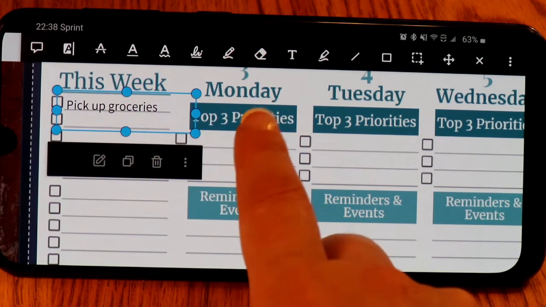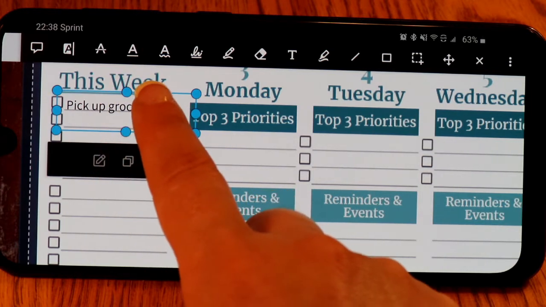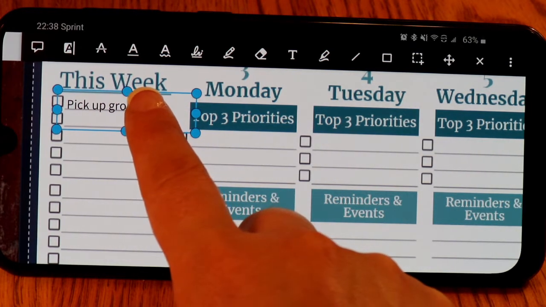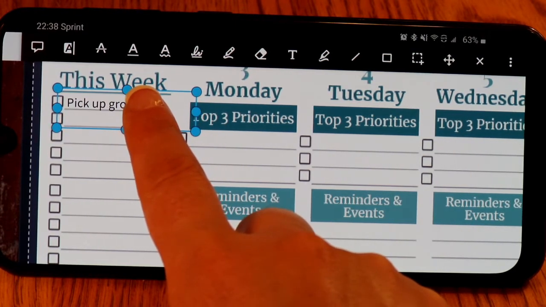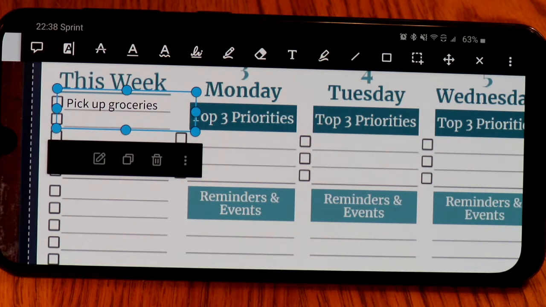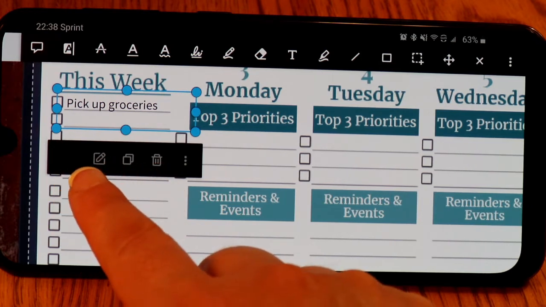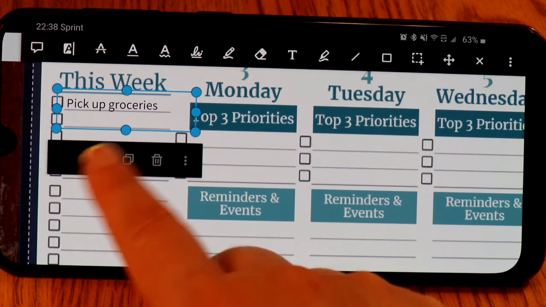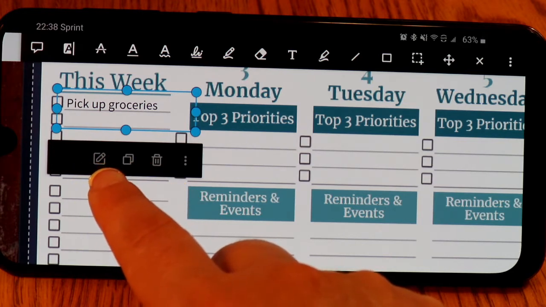What's really cool about this is you just hold this box down and then you can drag it around and place it where you want. And while you're on that box, it gives you the options for that box, so you can continue to edit it. There's a faint little paint palette looking thing here, which means the style. That would be the color, size, and text font, and then here is the actual editing of the text, so what it says.